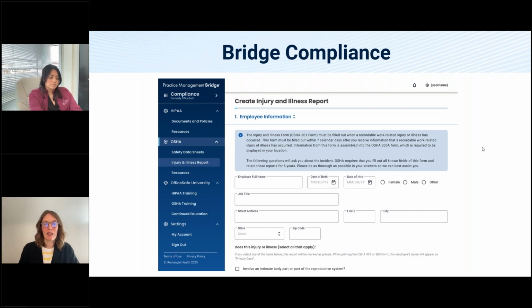The second one is self-assessments, and these are self-check-ins. When I was thinking about staff turnover, this one really came to mind, because especially for a new hire, this is something that you do on your own, but it would keep your practice honest on your current compliance status and uncover any areas of opportunity and strength.